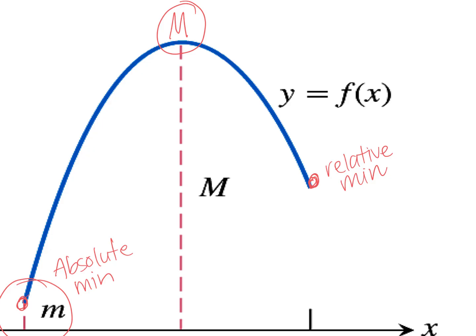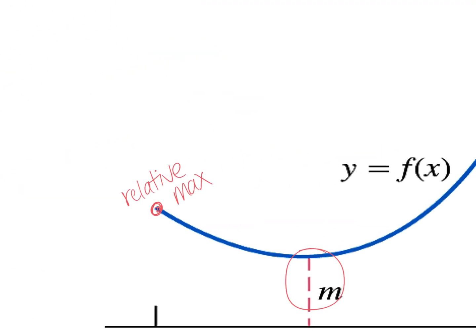What constitutes a minimum instead of a maximum? Well, look at the values before it. The values before it are all higher, so that way it has to be the lowest in that section. Whereas the other one over here, the values around it are all smaller than it, so it would be the maximum. You look at its y value. It has a higher y value than anything else nearby.